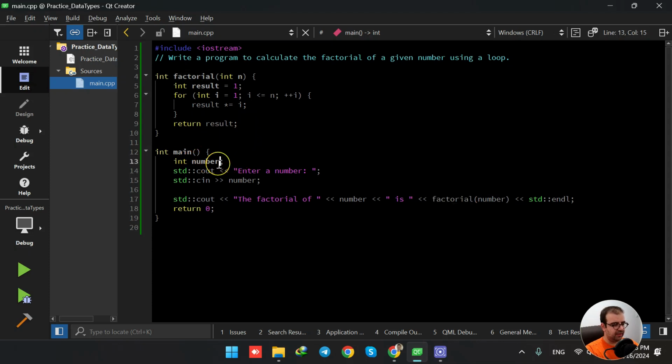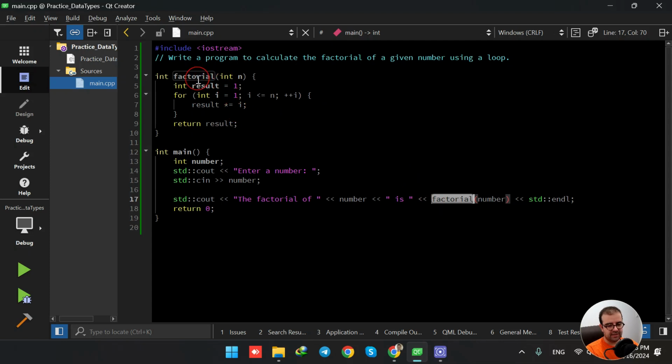But before that, we declare one integer called number. We'll let the user choose the value for this number as the input, and whatever the user enters, we're going to store it using the cin keyword in C++. Then we're going to show a message in the terminal saying that the factorial of the entered number, for example, if the user enters 5, it is going to show that the factorial of 5 is, and then it is going to call the function.